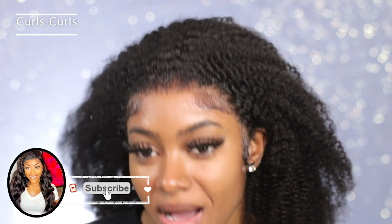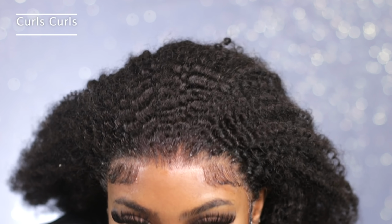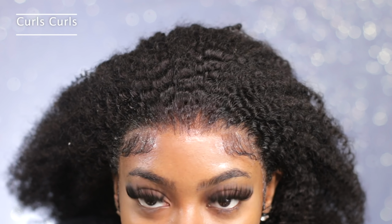Guys, I don't know if you noticed, but there's one thing I have to comment CurlsCurls on. The hairline, you hear me, the hairline. The lace is like non-existent. I'm not even exaggerating. From the moment I started to apply it, it just melted right down into my skin. It's gorgeous.